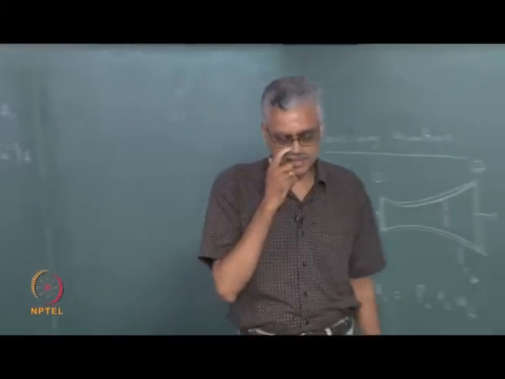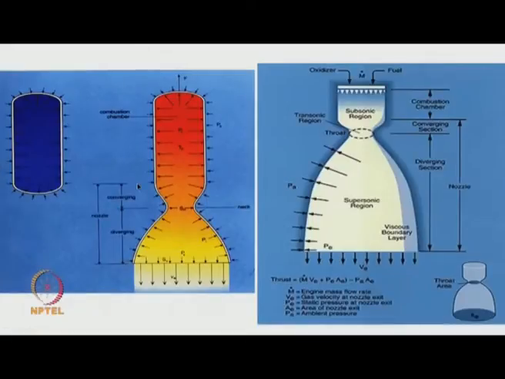Okay. So, we now turn to this slide which shows this for a simple situation first and then a complicated situation. On the left you see a completely closed pressure vessel, and you see the arrows on the outside which correspond to pressure force exerted by the ambient, and you see the pressure force on the inside which corresponds to the pressure force exerted by the high pressure gas which is inside. Now, you can see that in this case everything is in equilibrium, so the vessel stays stationary, it does not move. Same thing, I open up this part of the vessel and allow the flow to expand through a nozzle. So, I make an opening here, attach a nozzle, which is what I have done here.